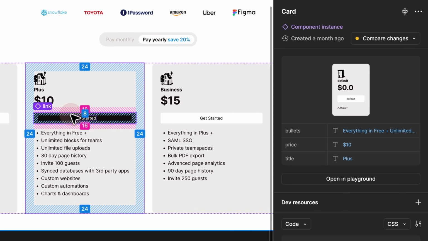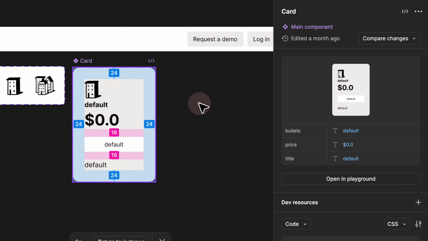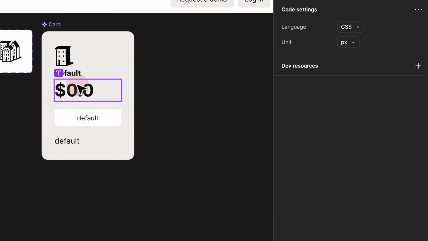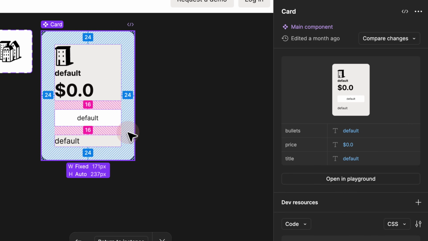The only difference is for the get started, we are using another link. We already created the link component. So what we can do is basically click on the main component and take a look at the card, and as you can see, it's only one single component, which means that we don't need to create multiple different variations. So what we have to do first is click on the card, and as you can see, it is rounded with 24 pixels of padding across.